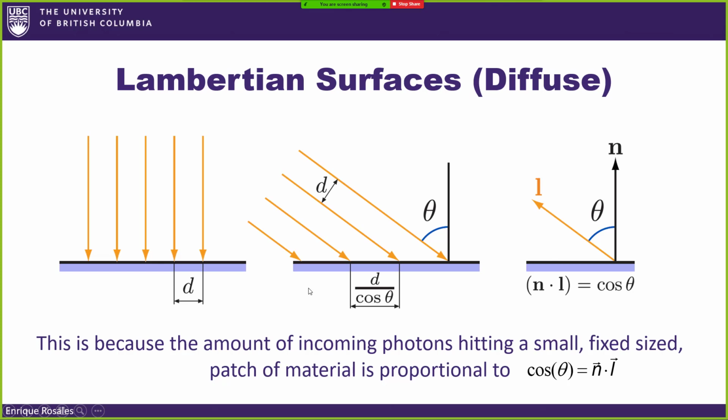So in the end, the amount of light that is reflected by a surface is proportional to the cosine of theta, right? So basically, the dot product between the light direction and the normal of the surface. And this is why we need normals when we are computing our renders, right? And this is why we need to store that information in the vertex shader and get that information already interpolated for each fragment, right? We need those normals, right?